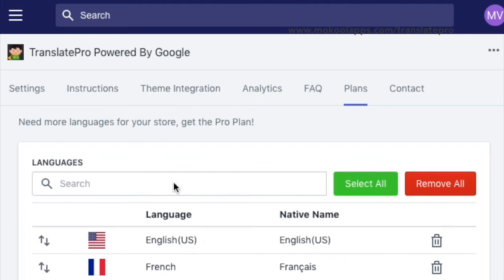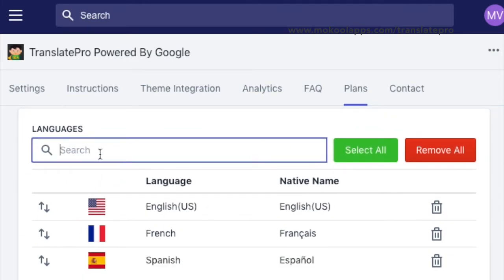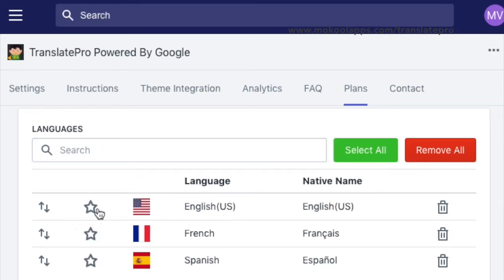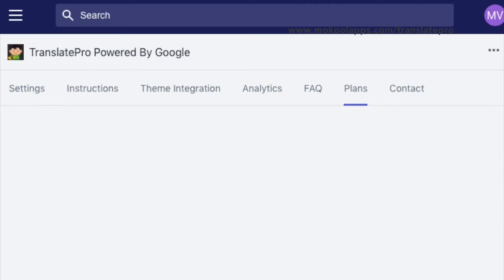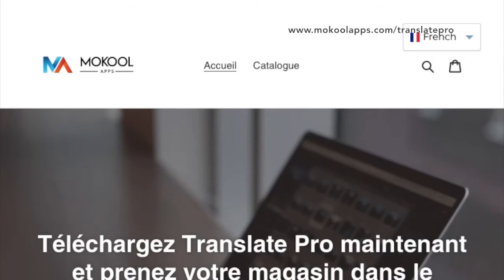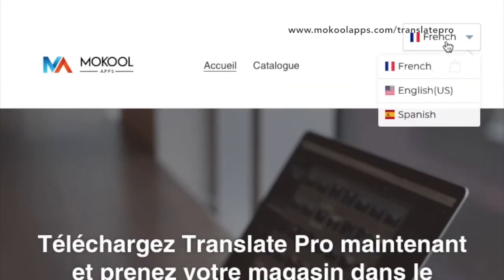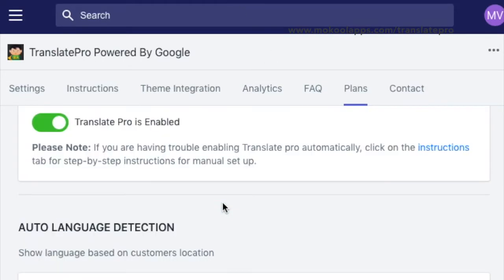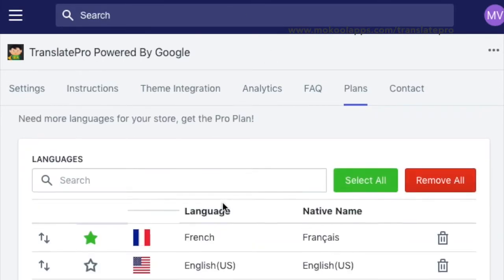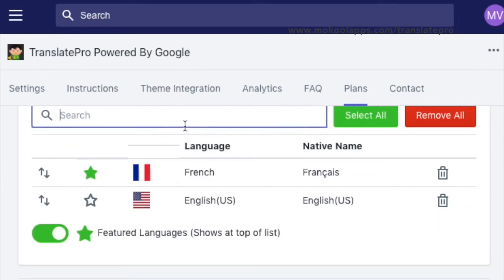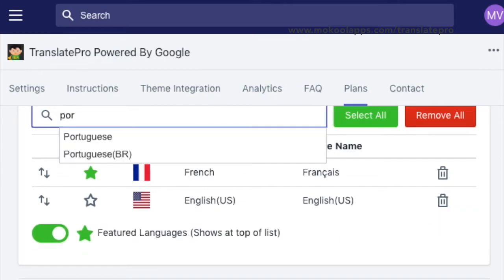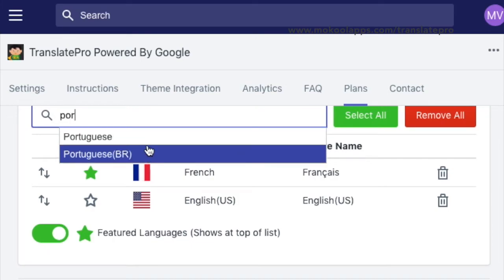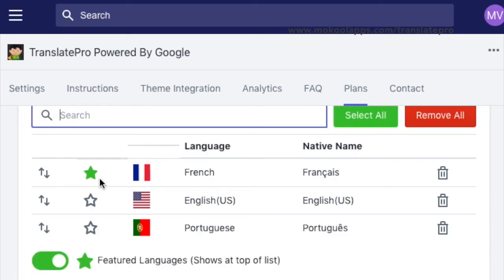And you can choose from over 100 different languages. And if you do want one featured at the top, for example, if I want French featured at the top, I can always have French featured. And now it will show the featured one always at the top. And if I want to change the languages here, I could take, for example, Spanish out and put in, I don't know, let's say Portuguese, right? They're going to choose Portuguese or Brazil Portuguese as well. Brazil Portuguese will show up in Brazil, and Portuguese will show up everywhere else.